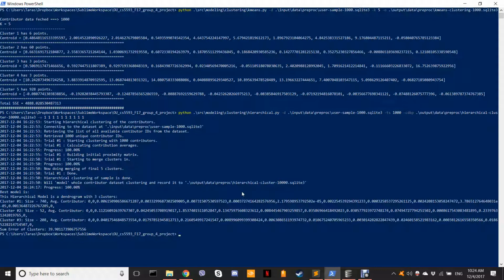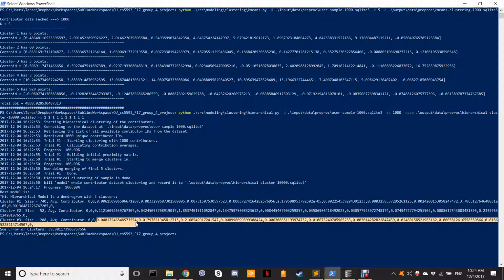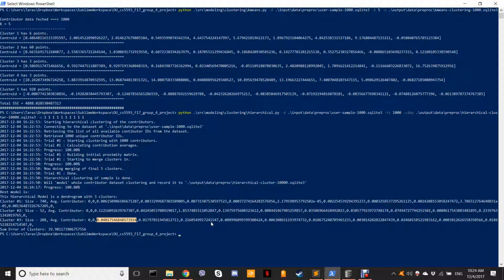The biggest one, again, takes 74% of all contributors and, as you can see, contains 0 or close to 0 values. Those are basically dormant contributors. But we also have a 20% chunk of the whole sample, a cluster which contains contributors who are moderately active, and there is also a 5% cluster of contributors who are quite active.